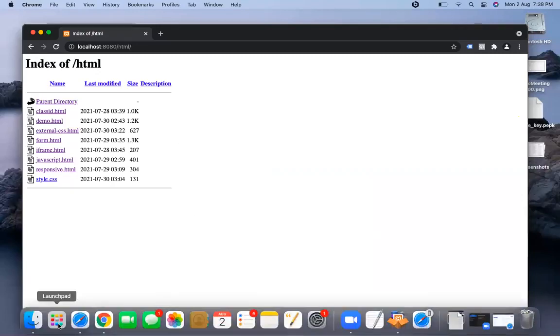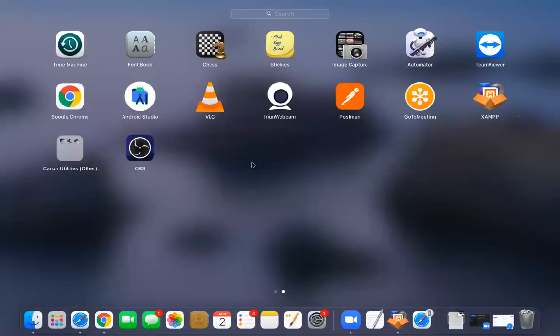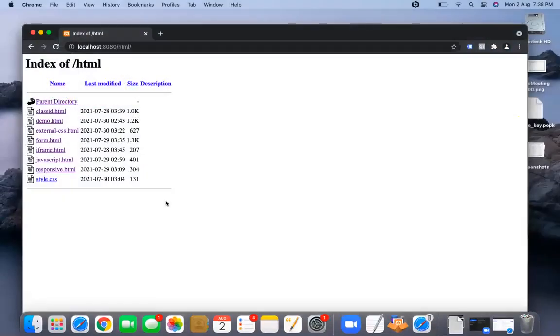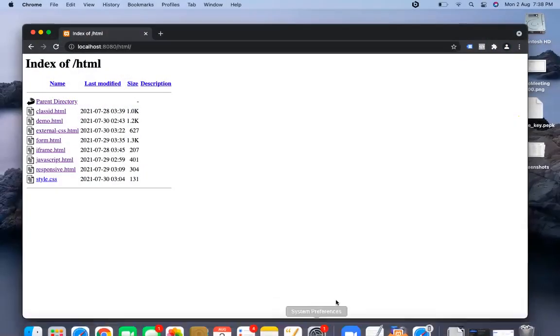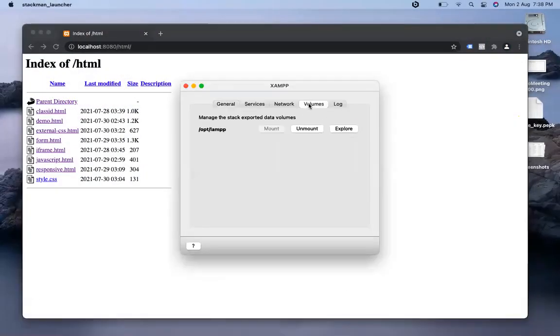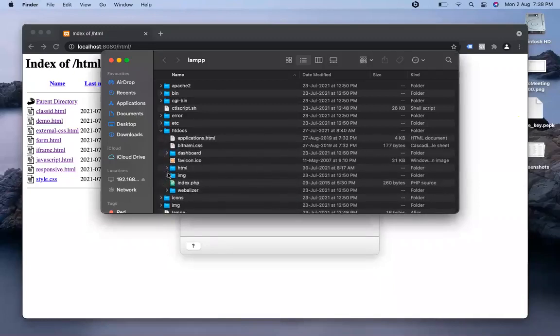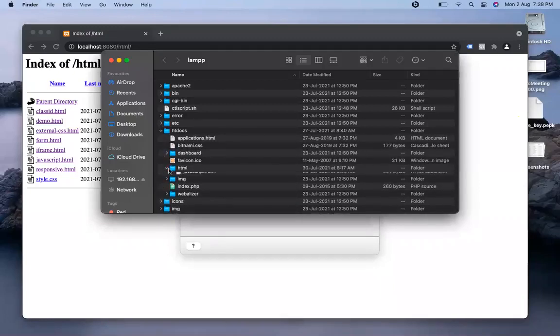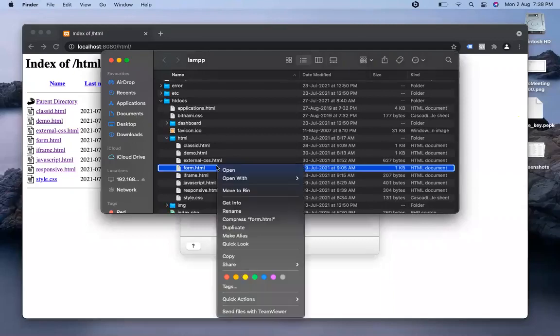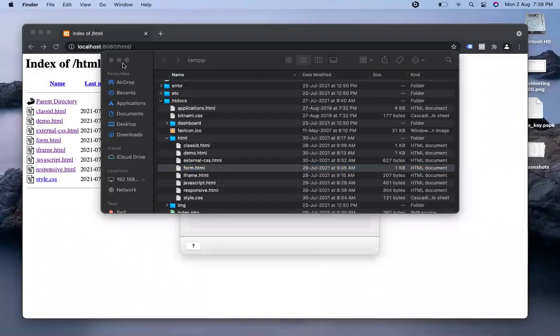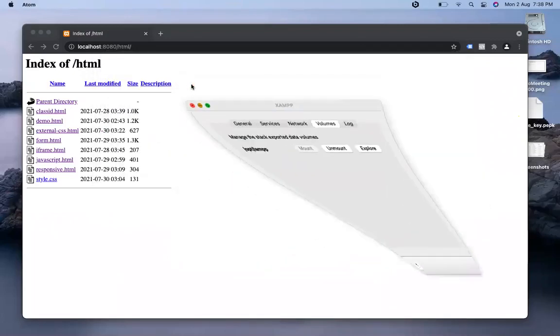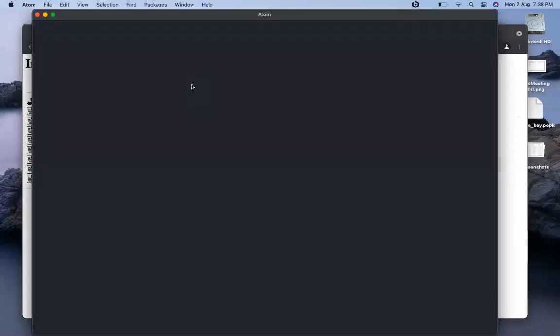Now we'll start our Atom, the text editor. Okay, now the Atom is also open.